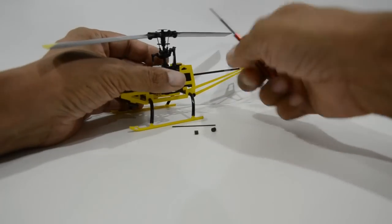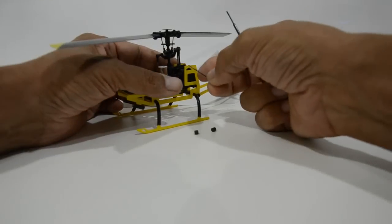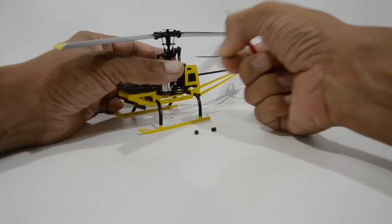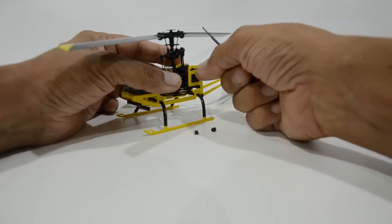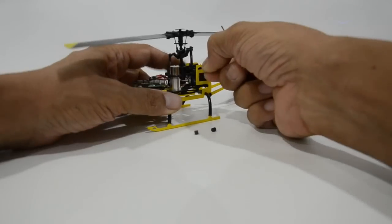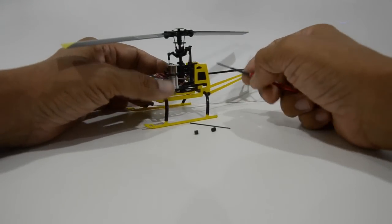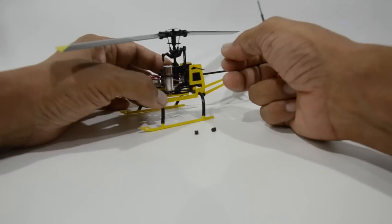This canopy support also acts as a retainer for the servo plate. It's interesting that Walkera did this with the Genius CP, because we had done that originally with our frames - the Mia Micro Flight carbon and G10 frames I was producing back when Walkera first came out with their number 43 helicopter. We did a plate and started including a pin to lock those pieces in place, so it's an interesting point that Walkera decided to do the same thing in this particular assembly with the Genius CP. Companies tend to adopt things that work well within these applications.